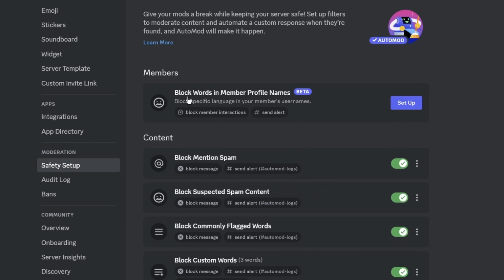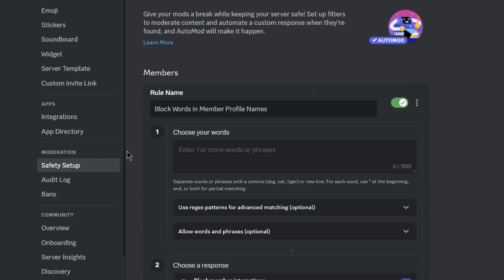Now I was not going to include this one in the original video, but I decided to include it. So first of all, let's click on setup. If your member tries to change their nickname to something bad, there will be a warning appearing saying commonly flagged words, you can't use this. So yeah, that's basically what you can do. You can type something like nitro, just as an example.